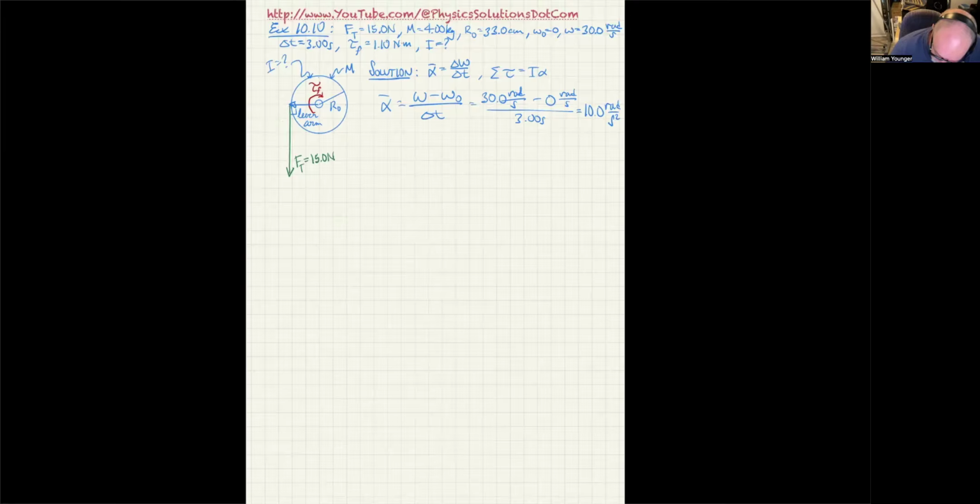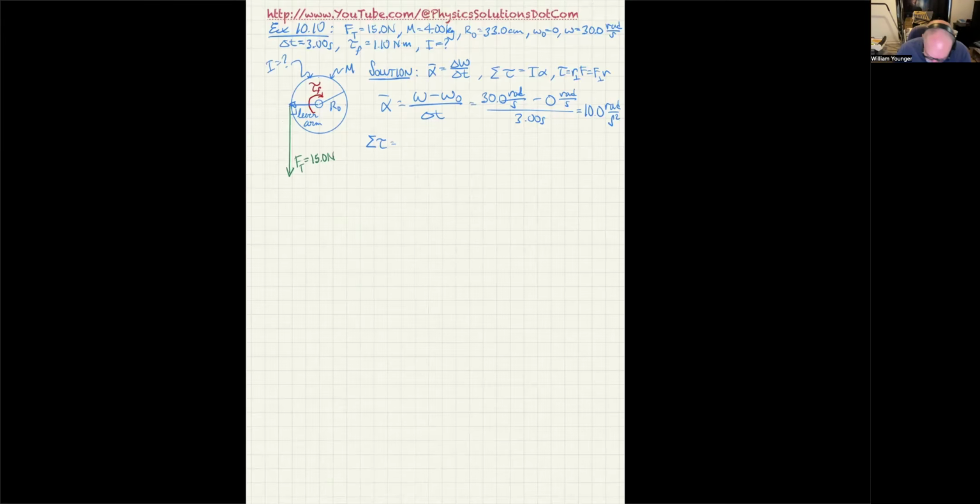Now that I have that, I just need to work on the left-hand side of the equivalent of Newton's second law, the summation of the torques. And the summation of the torques should be equal to, in this case, I am going to assume that the tension going downward is causing a rotation that's in the counterclockwise direction, and I'm going to call that the positive torque, and then the other torque will be a negative. And torque, of course, is equal to, there's a lot of different versions of it, but we could say the magnitude is equal to R perpendicular times F, or F perpendicular times R, or you could say F R sine theta, or you could say the cross product.